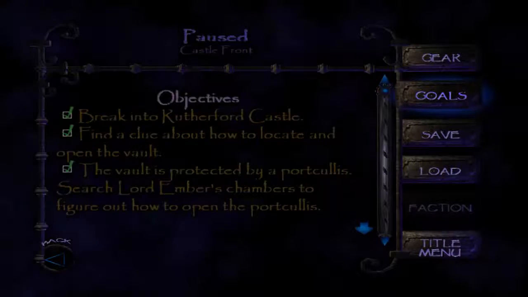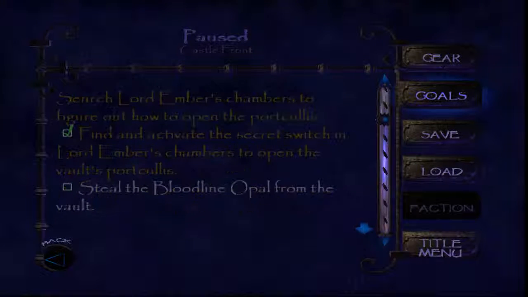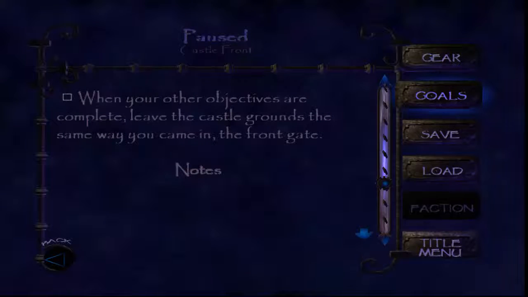Okay, I think there's some guys coming down these stairs over there, so I'm not going to do that. I got my dagger. I think I have to go up that way though. I completely forgot where I was supposed to go. Let's look at my notes. Break into the castle, okay. Got that. Okay. Steal bloodlight opal from the vault. That and leave.